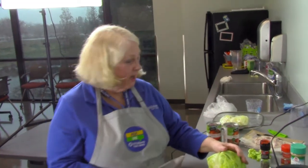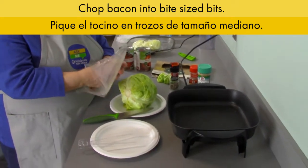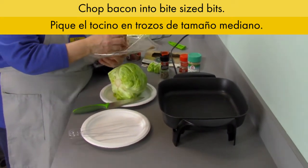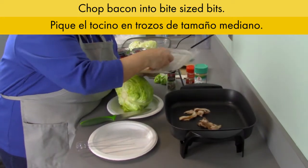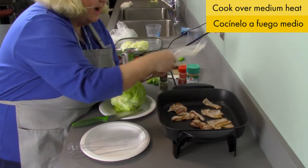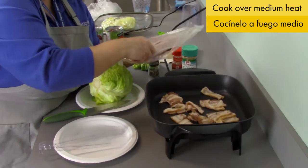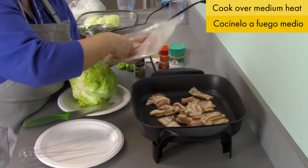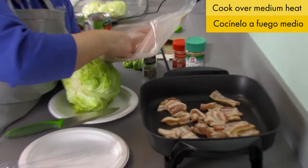So the way you start off with this, first thing we need to do is we're going to take some bacon, whatever kind you like. I just have natural choice bacon. You put it in a skillet here. I've chopped it up, and depending on how bacony you want it, put as much as you'd like. I'm using probably 3/4 of a package. We're going to cook that bacon.